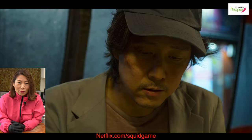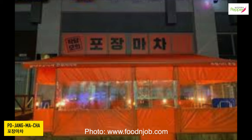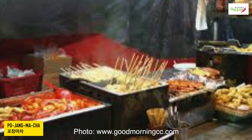So like I mentioned earlier, I'm gonna give you a lot of context of the food that's included in Squid Game Drama. They are eating their 떡볶이 in a makeshift restaurant called 포장마차. And 포장마차 was a makeshift restaurant that started way back when, probably like 70s, 80s. It is a place to go to get your simple dishes such as 떡볶이, noodles, and side dishes to have with your soju. But 포장마차 is no longer the place to go for inexpensive foods. I mean, the prices there are just as high as your local restaurants because 포장마차 is a nod to the olden days to enjoy that moment of nostalgia.